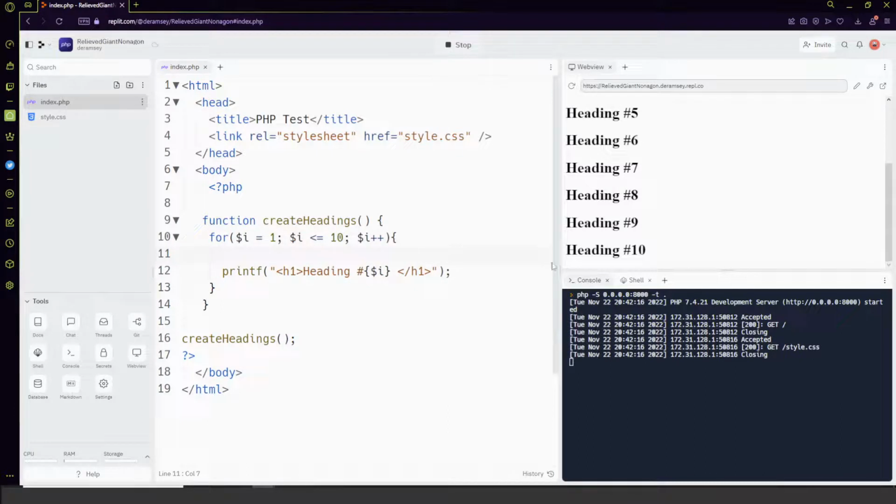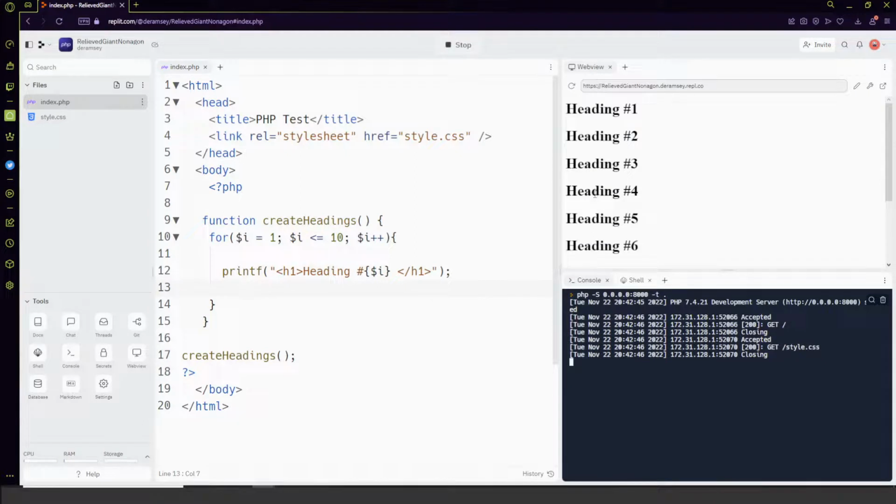And I'm going to add a little bit of space here just so we can get a little bit of room and see what's going on. Now that's all well and good, right? But it says if it's even, it should be... Let's see, do I still have that over here? Where did I put that? If the number of the heading is even, it should be blue. So headings 2, 4, 6, 8, and 10 should be blue.